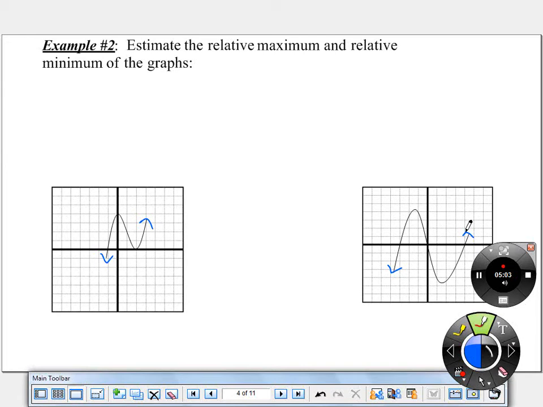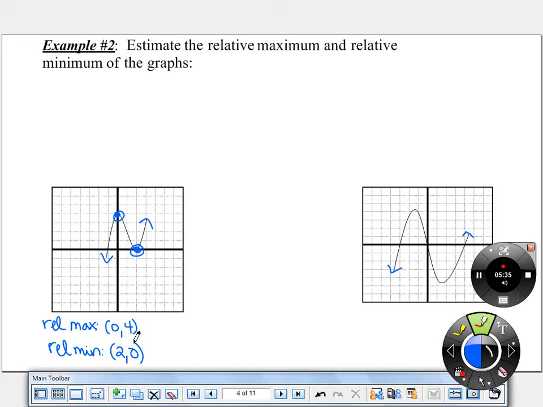However, they have relative maximums and relative minimums. These are maximums and minimums that occur in a distinct area of space. So this function here, this is a relative maximum. This one down here is a relative minimum. So in this case, our relative maximum is this point right here, which is the point (0, 4). And our relative minimum is this point right here, which is the point (2, 0).